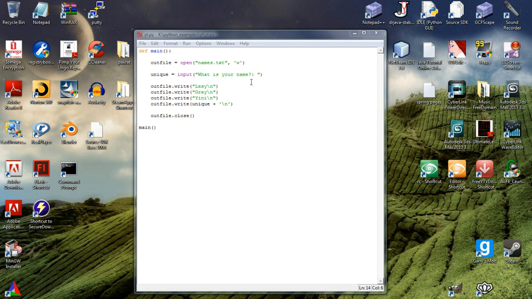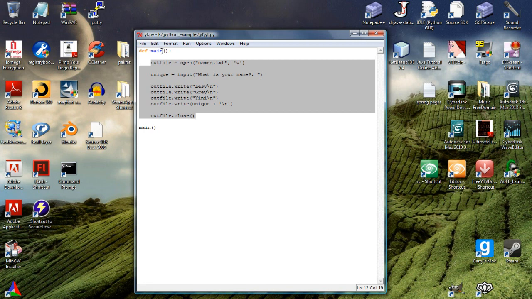So, for what we see on the screen, I changed it a little bit so you can update it on your screen as well. So, starting from the top, I'm defining a function named main. So you've seen this a lot, def main parentheses colon. So now I'm defining the function main. And then down here I call the function main, and that's where it'll run the program. It'll call the main and then run everything inside of this main function.